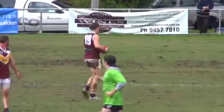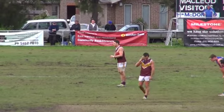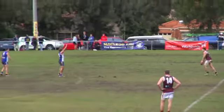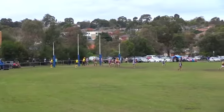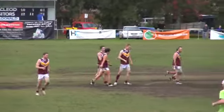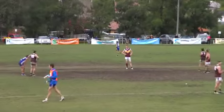And Billy Bowden's taking this free kick about 45 metres out from goal, directly in front. And I think that if I was Lower Plenty, I'd be happy that Billy'd be shooting for this. Yeah, he's got two on the board already in my book. He might have three. Very experienced, very good player, this guy. Bowden coming in now, head over the ball. Ball looks pretty straight. Billy Bowden, the legendary player from Lower Plenty, has gone bang and had no problems at all putting that one through. So Lower increased their lead. They go to a 12-11 to 10 goals, 7 lead.